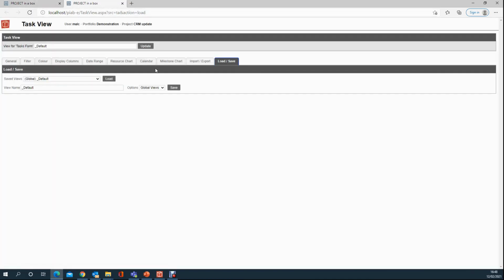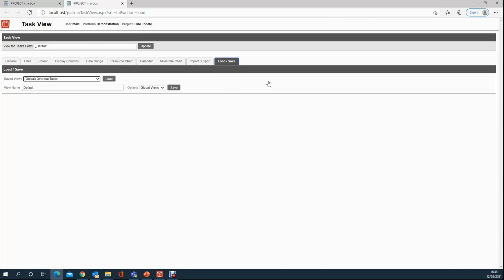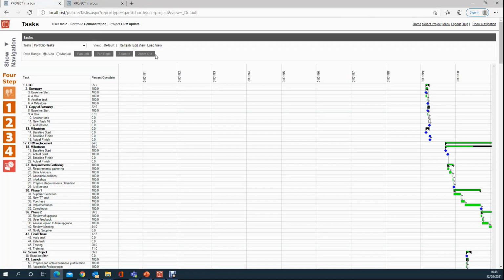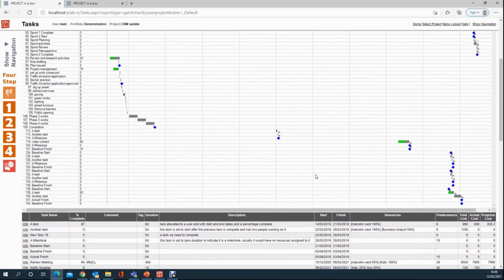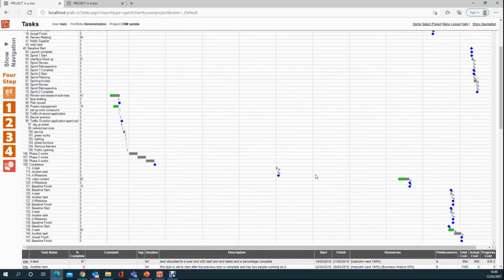So I'm going to come to my view list, and I'm going to change that so I'm only interested in overdue tasks. So now I've only got overdue tasks, and when I come back, it's going to just give me the tasks which are not yet complete, from all the different projects. That's now more like a screen full, and it's allowed me to really focus in very quickly.